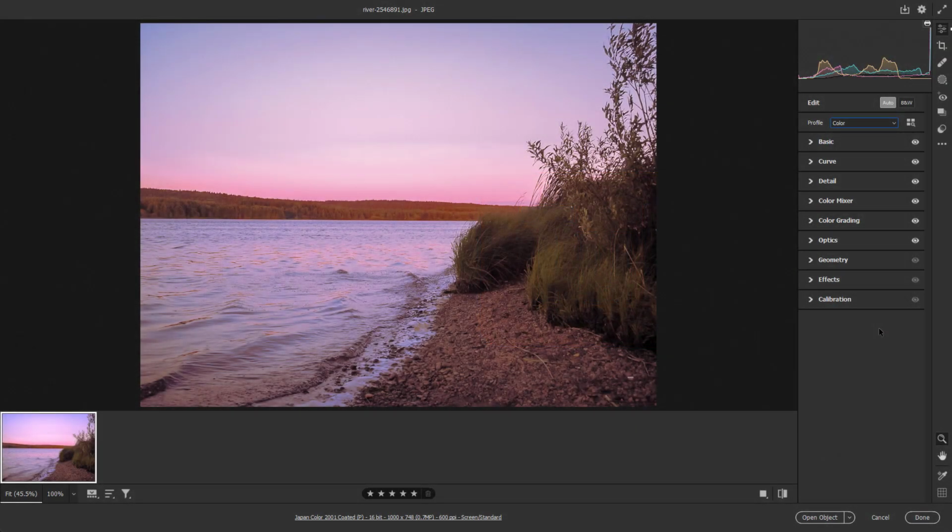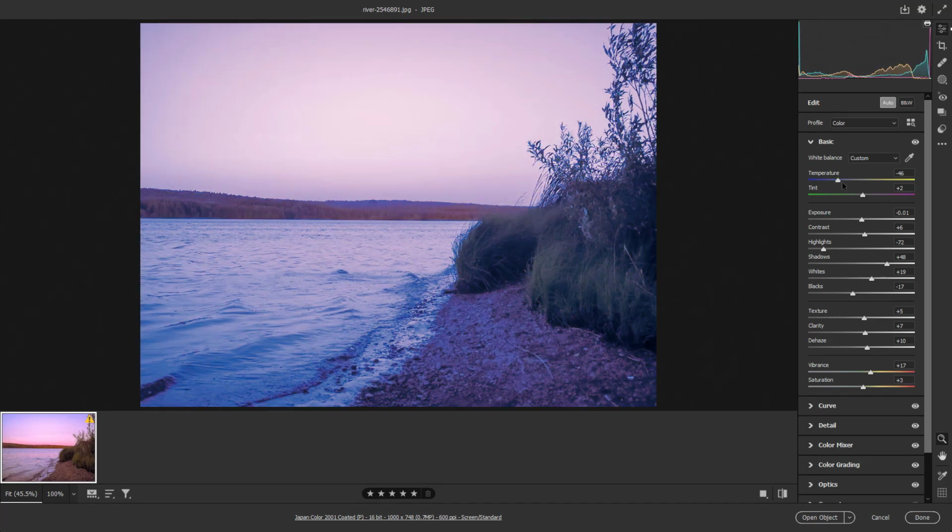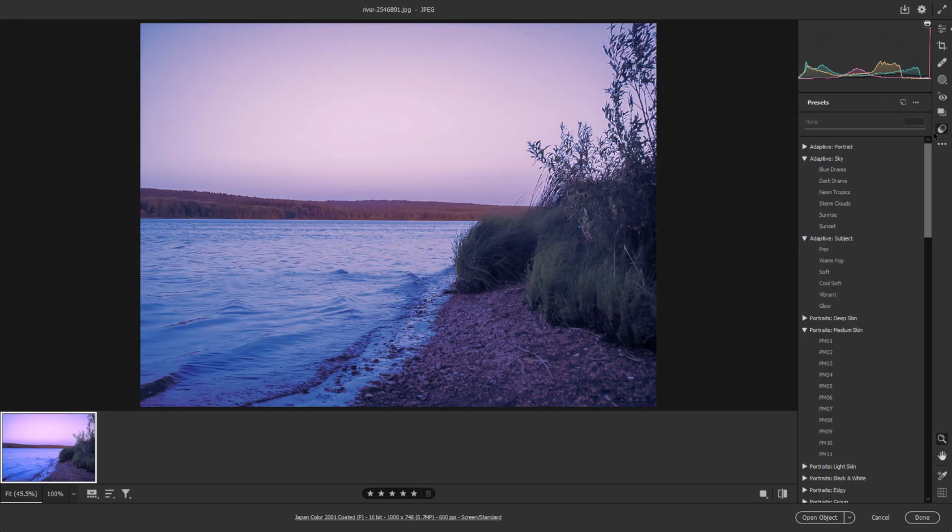So now let's see how we can create custom presets inside of Adobe Camera RAW. Over here, let me make some random changes, just like this. And let's say I want to save this out as a preset so that I can use it in future in other photos. To do that, you need to go onto the preset section over here.